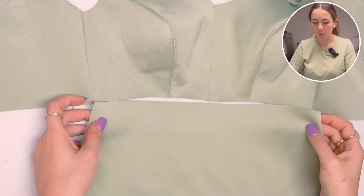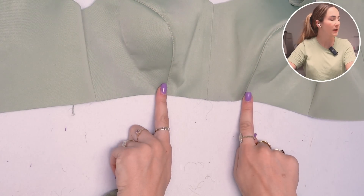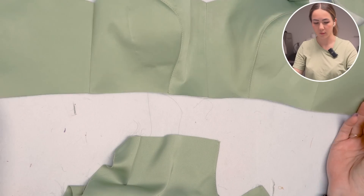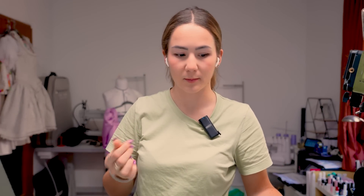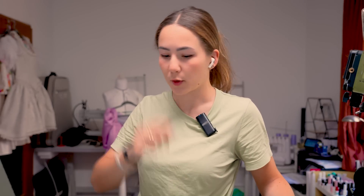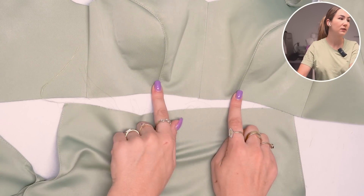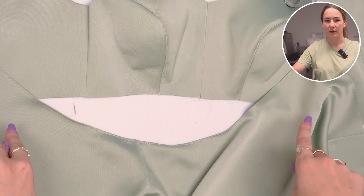Now we can gather the top part of the skirt — and also the cutout. We want to gather the front length down to fit between the front dividing seams, and the back length to fit between the back seams. For the cutout, we gather it to two to two-and-a-half times that length, but that's very individual — best to just pin it on, hold it to your body while it's gathered, and adjust before knotting. I'll do separate gathering stitches for each section since each has a fixed target length.